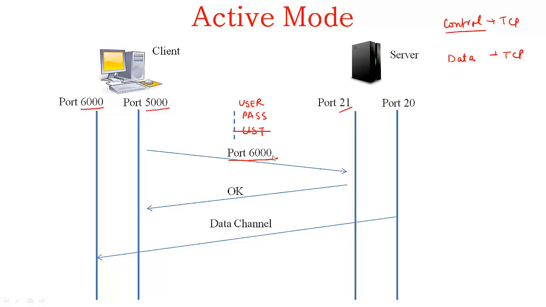ready to receive data. Now the server, when it receives this, is going to acknowledge it through one of those status codes, and then it is going to establish another TCP connection. Note that it is now using a different port number at the source, and the destination for this particular TCP connection will be the port that the client has specified via this PORT command. Once this TCP connection is established, the server is going to pass on the directory listing on this particular channel. So this is the active mode. But there is a problem with this active mode in certain settings.